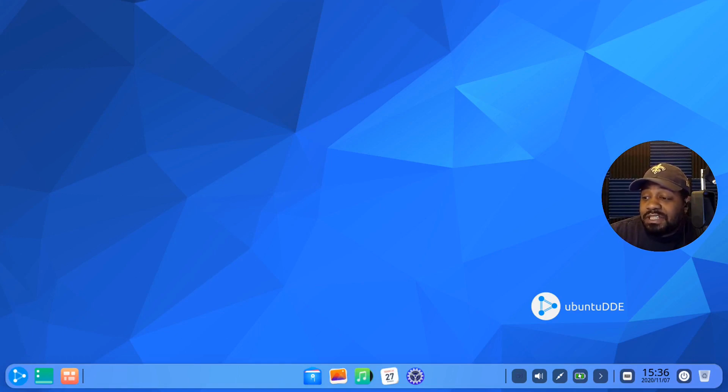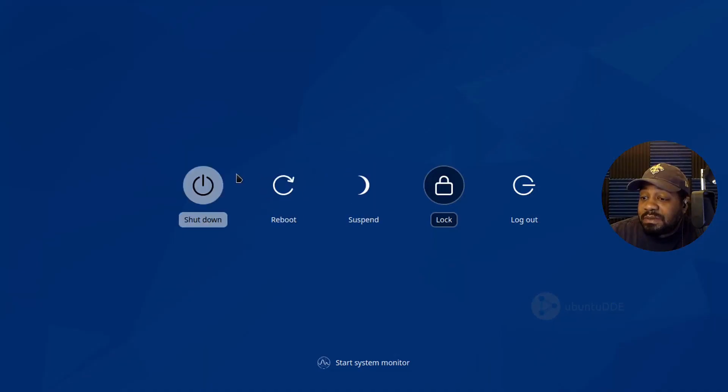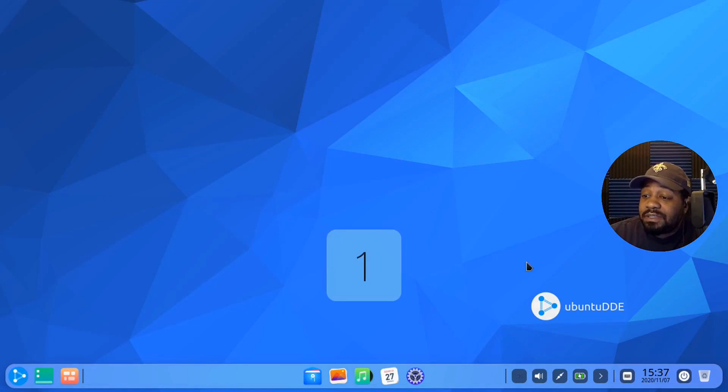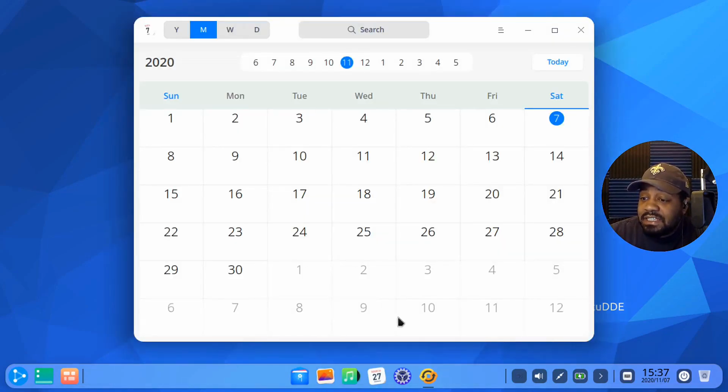But this is basically what you're greeted with, and we'll just quickly skim through everything on the taskbar down here at the bottom. This is the recycle bin, and the power button. This will allow you to restart the system, shut it down, suspend, lock, and all that good stuff. Actually, let's press the escape button so we can get out of that. And here we go with a calendar, and it's actually running updates, or it's trying to run updates. So it has an alert right now since we just installed it. Like I said, this distribution was released, what, like 8 days ago.